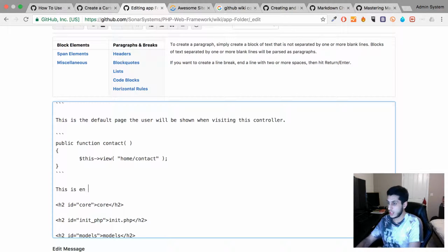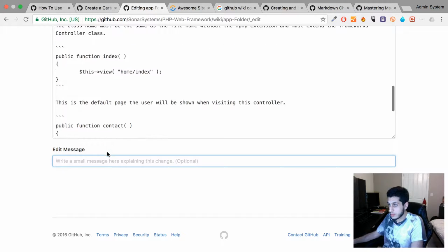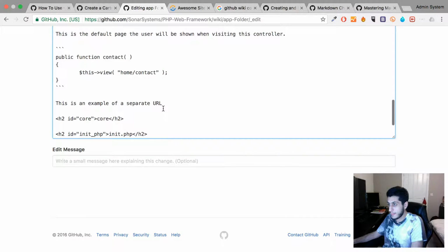This is an example of a separate URL or URL method.